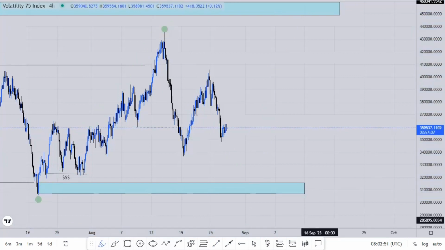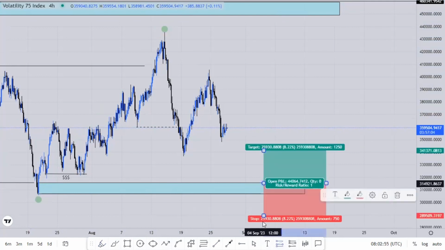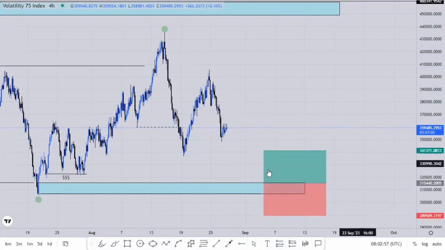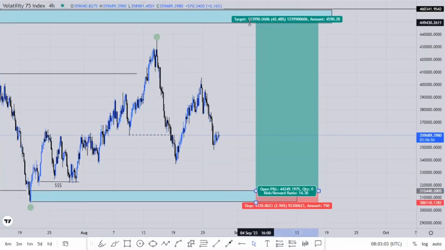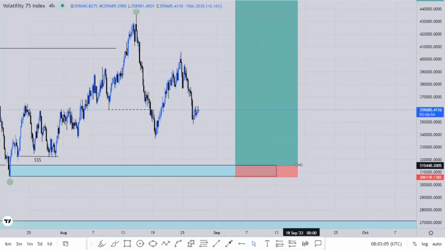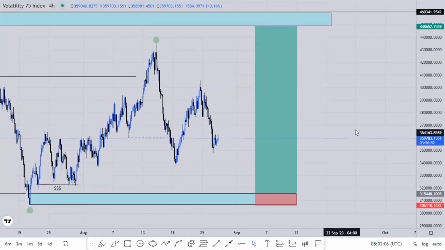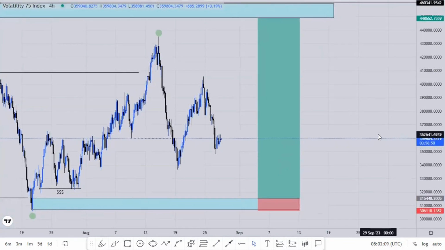So this is going to be a swing buy to the upside. These are the trades that we are most probably looking forward to this entire week. Swing buy there, swing buy there, right? And also, what else are we looking at? So this is an internal change of character to the downside to facilitate this downward pullback.